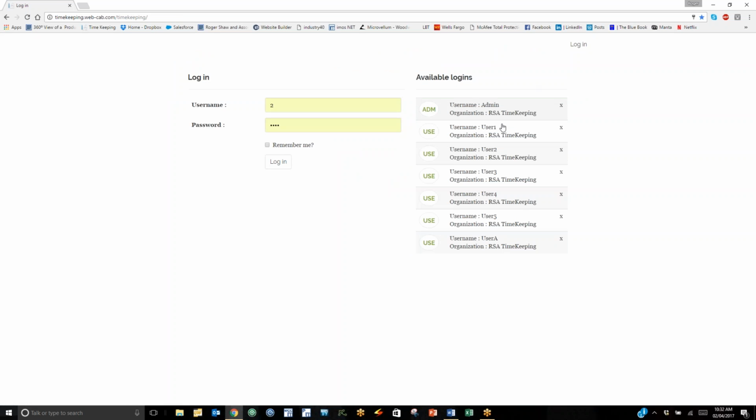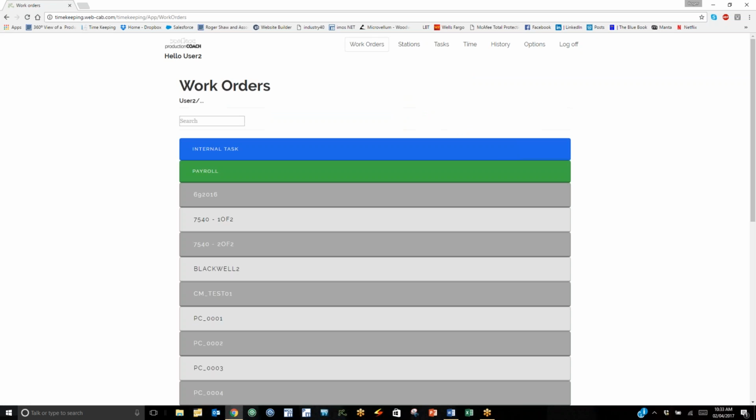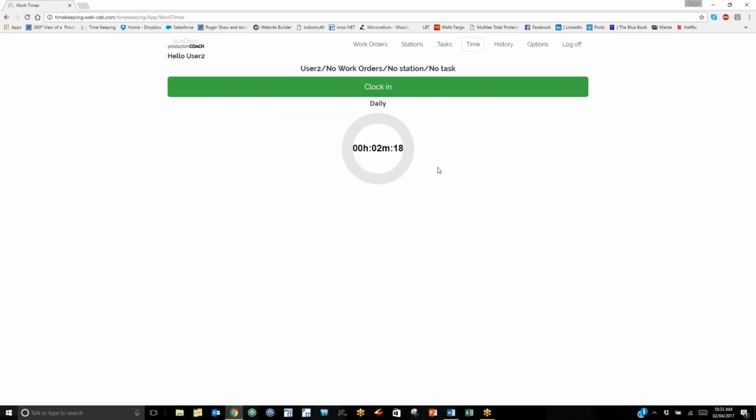This is the way that you would come in generally. So you would select yourself and log in. So now you would do payroll again. So now you're back on the clock. Very good. So now it's accumulating the time. Notice it didn't start at 0, that it continued the time that we had from doing this earlier.